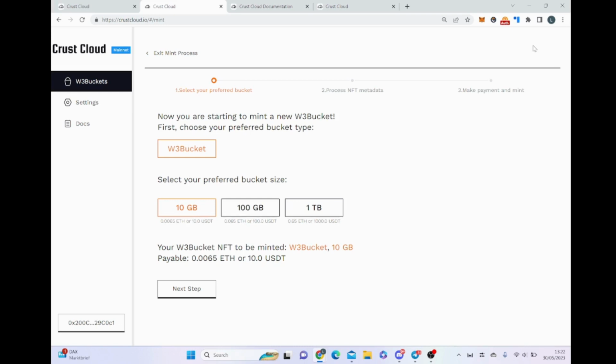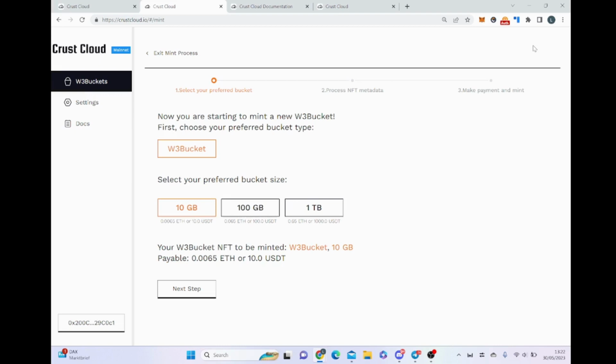Also next to the permanent bucket, there will be a customizable bucket, which means it's on a subscription basis where you pay as you go. But in the first iteration of our product launch, we're going to start with the permanent bucket. You also see it's priced at $1 per gigabyte at the moment.